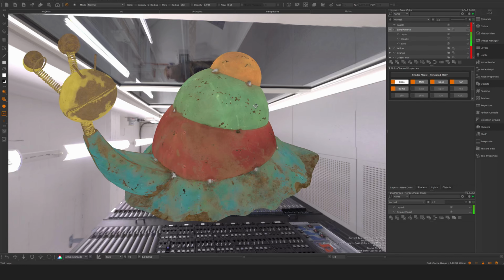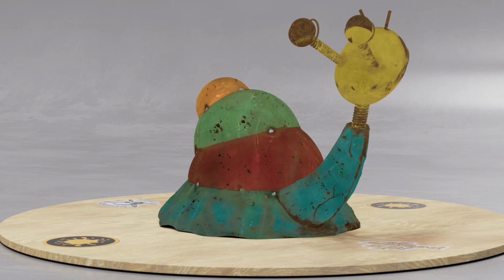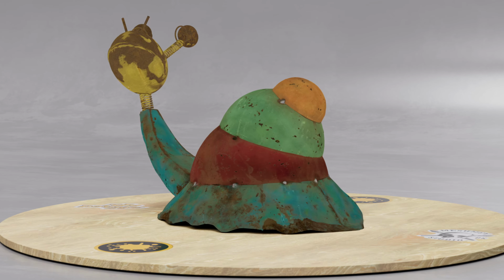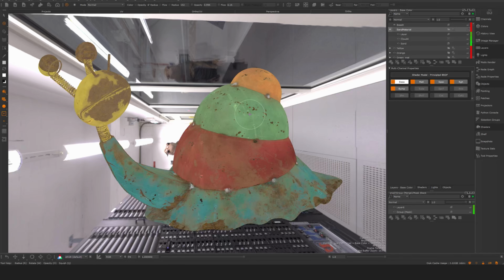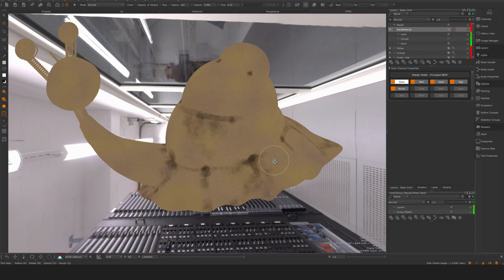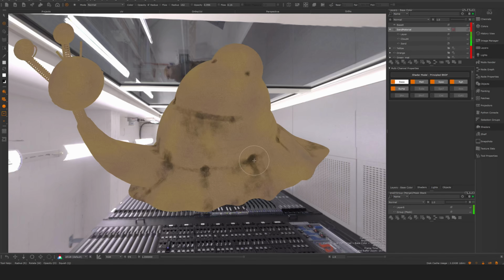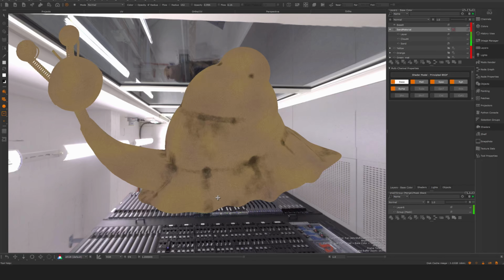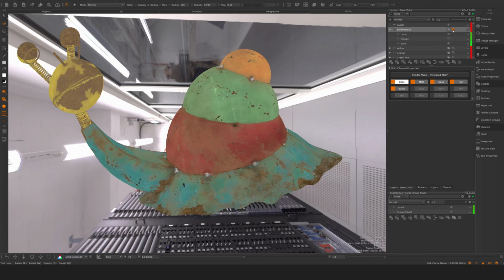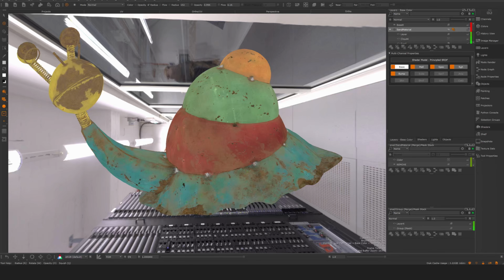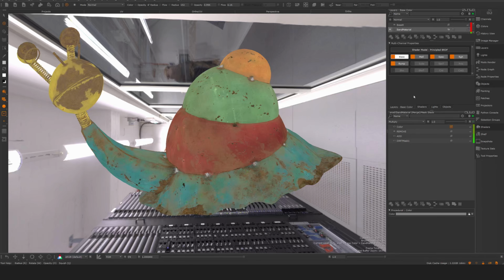Okay, so let's go through here and take a look at the individual channels and what I did to finalize this asset. I continued to work on integration, the dirt a bit more. If I go in here and disable this mask, I started to paint some additional variation into areas of the dirt here. And the dirt mask as well: if I enable this one again and dock this down there, I have some additional work here. I can go in and look at these all together.